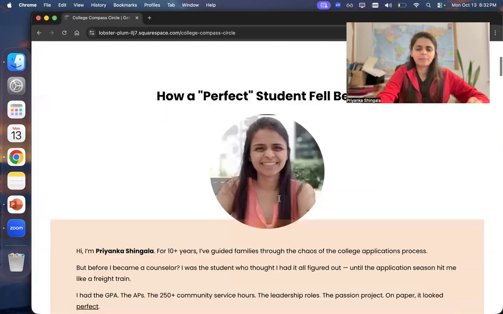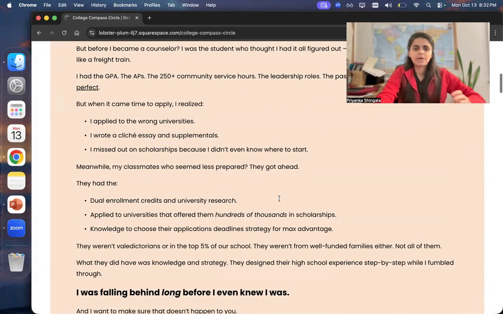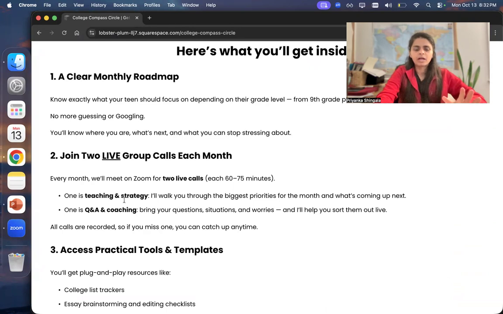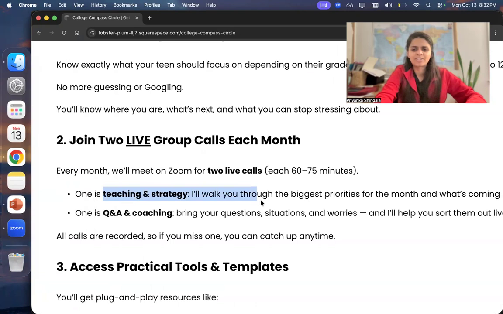You have the roadmap, just like how we do with the priorities for the month. But this goes into much more detail because now I'll send you the templates and the checklist. We'll have a teaching and coaching strategy of the biggest things that we need to know about, whether that's extracurriculars, how to pick classes, or the whole behind the scenes of what happens in college admissions. And now we can deep dive into things that I can't always do on our webinars.